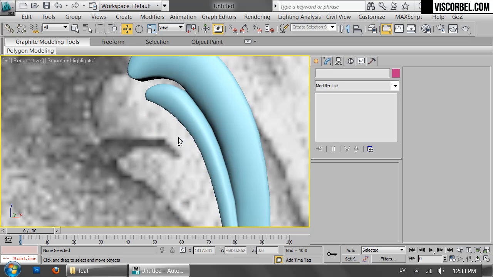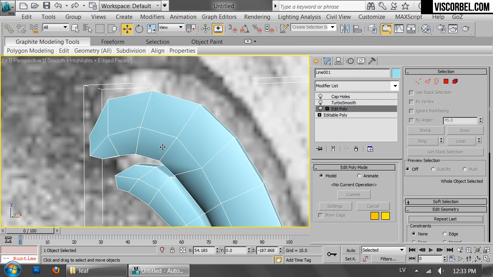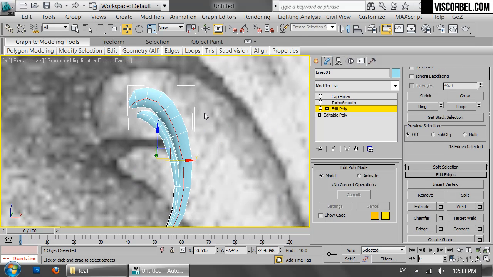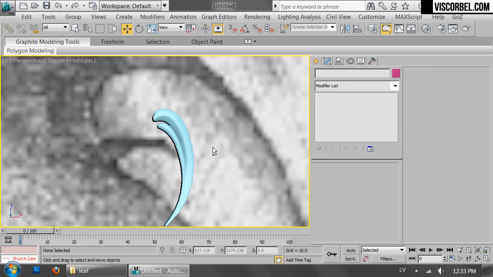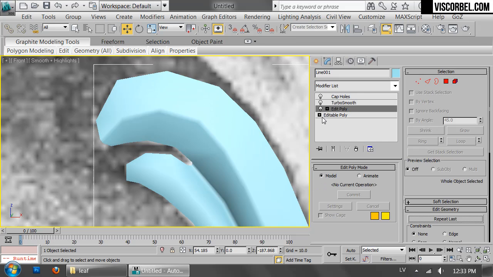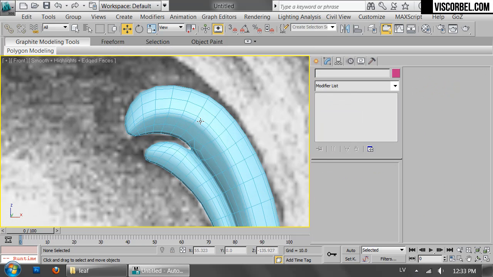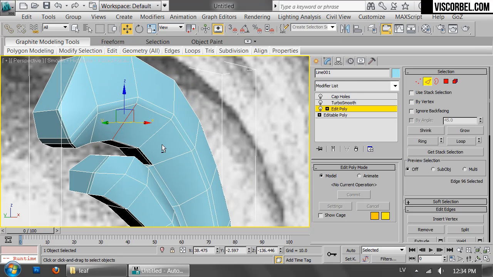If you want to make the shape a bit more interesting, you can add an edit poly above the editable poly, just to make sure you don't mess up the original. And maybe I'm going to select the edge loop, make a crease here by chamfering it. Right, and maybe let's adjust it a bit further. Let's say I want to make this part a bit rounded towards the inside.